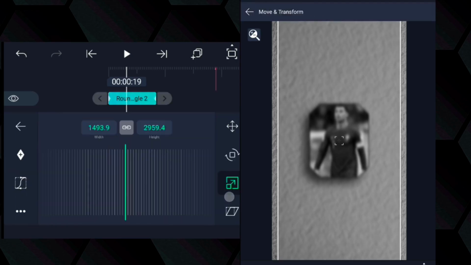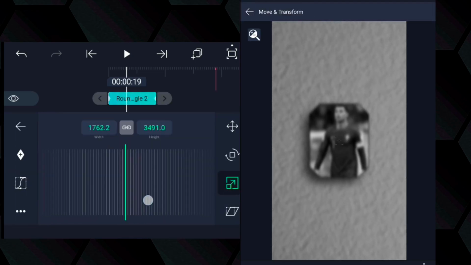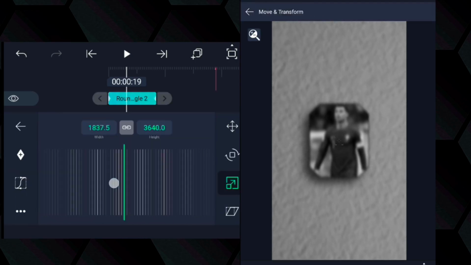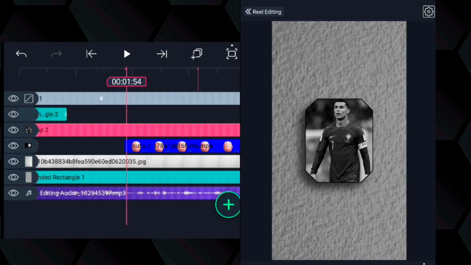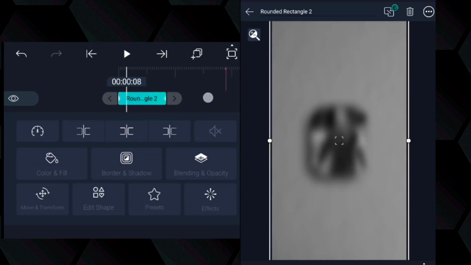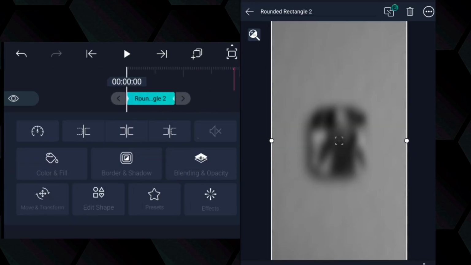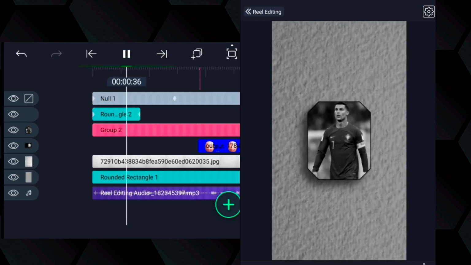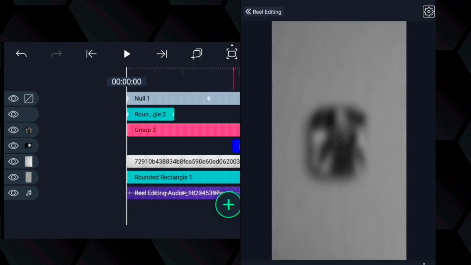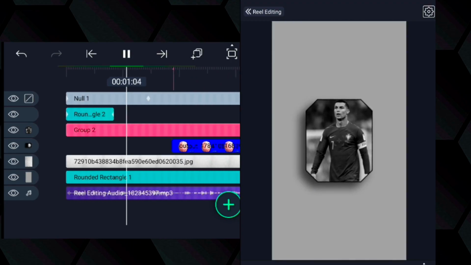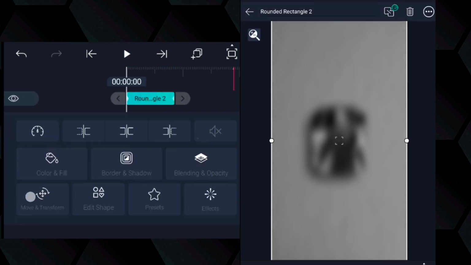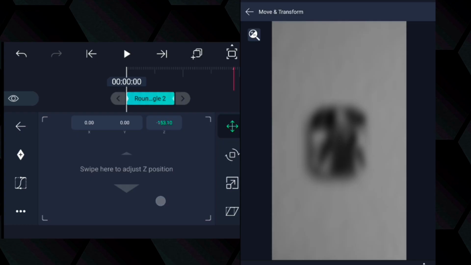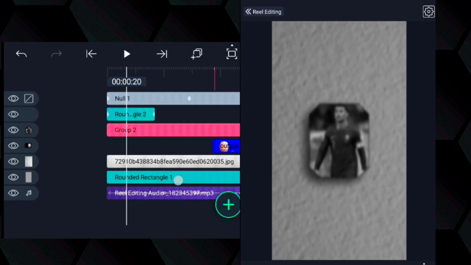Now start adjusting horseshoe. Now you can see the group, a true footballer doesn't just play with his feet. Decrease the Z value.